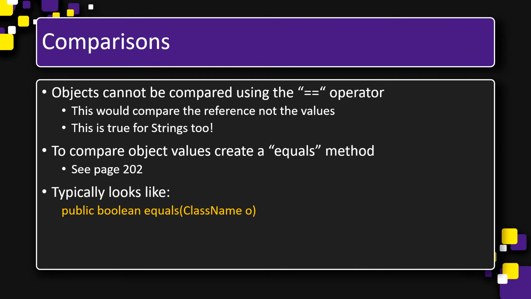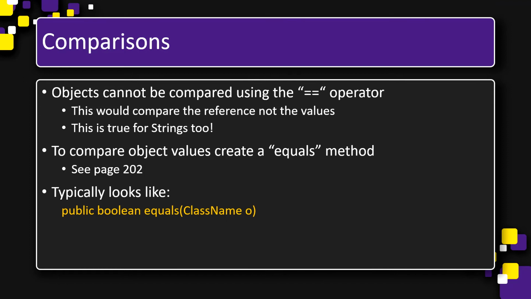For example, if we have two shapes, let's say we have a circle and we have another circle, and we want to know if these are the same type of circle, the same size or the same color maybe, it doesn't really matter. Whatever you want to compare on, we have to replace this equals equals operator with something else. And I told you before, we can't do operator overloading. Instead, what we do is we write an equals method.